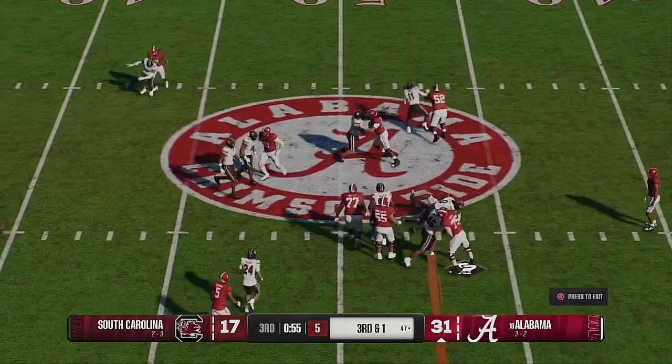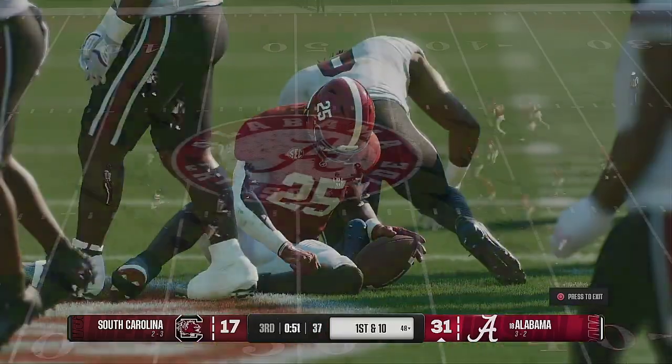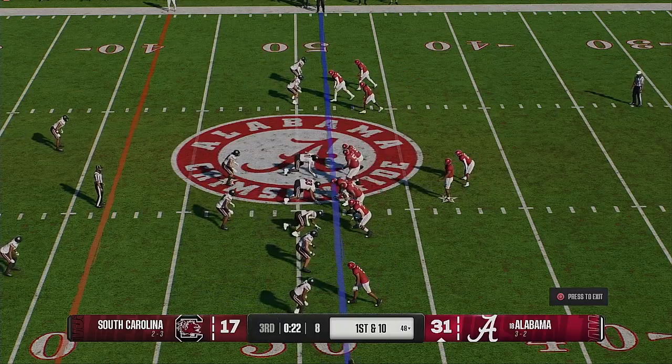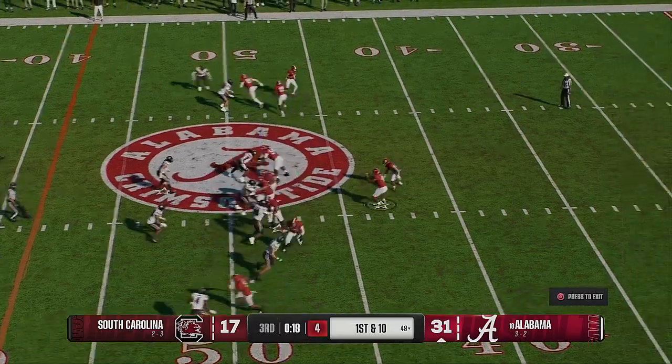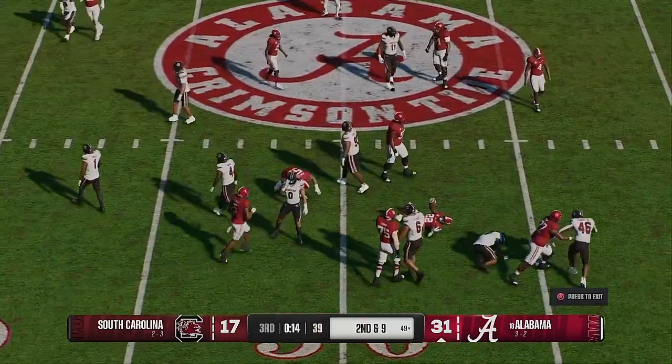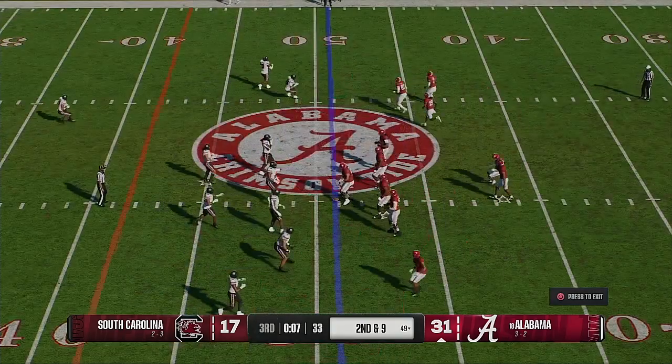And they got the completion, but still looking at a third down. To the ground to try to move the chains. They'll get it to the 48, no need to measure. It's a first down. They've already moved the chains a couple of times on this drive, now out close to midfield. Gonna run it. It's Haynes. Not much working there. It'll be 2nd and 9.